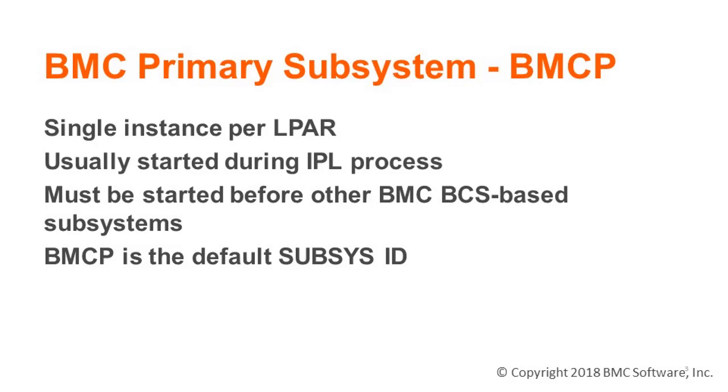The BMCP related infrastructure is shared among several BMC products and is not unique to MainView Batch Optimizer. If you already have a copy up and running on your system, it probably means you have another product that is also using BMCP related infrastructure. It's important to coordinate product maintenance activities to ensure that you have maintenance level compatibility between the products that share the started task.